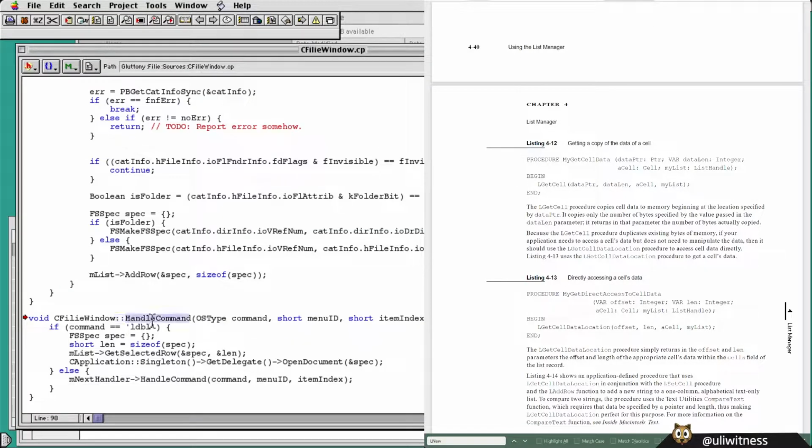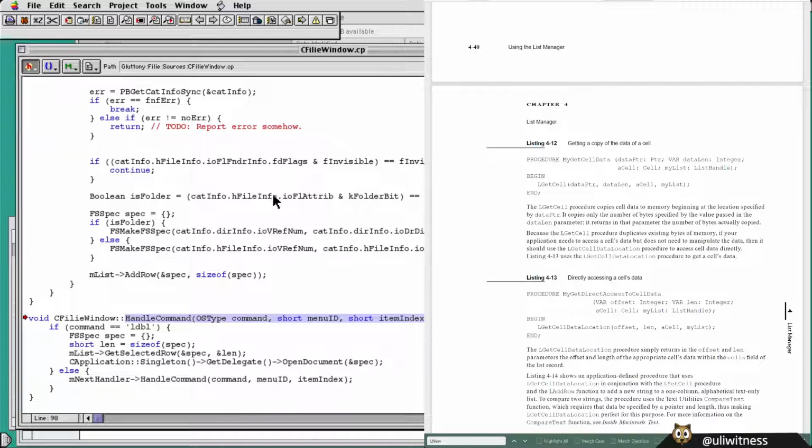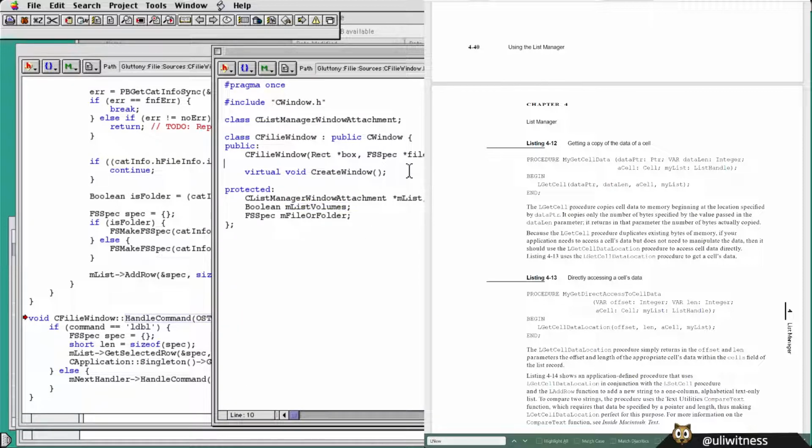Okay, we need to declare the handle command. What was this? CFilingWindow.h. Virtual void.